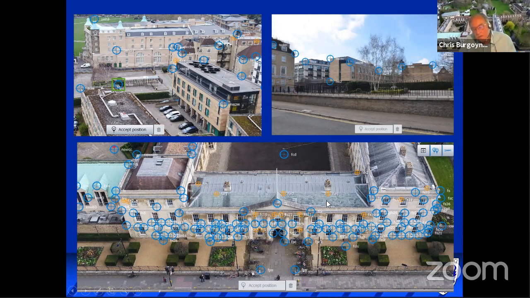The other reason for using tie points is if you look at the facade of the college here, these windows are very obvious points of similarity that you can use for linking photographs together. But there are about 40 almost identical windows on the facade. Each of the blue circles is a tie point that I've had to identify. I tried to identify as few as I possibly could because I thought the program ought to do the work rather than me, but you can see I've had to introduce a very large number of tie points in order to link the photographs together.